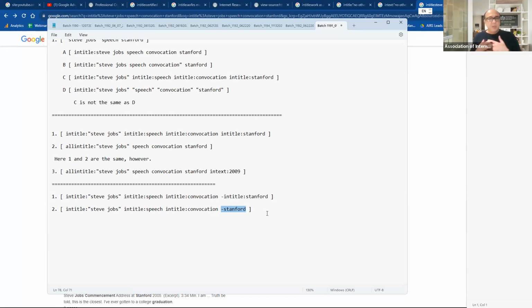It shouldn't exist as a textual word in the body of text or a header portion or the footer portion. So this is an exclusion of the word from everything else, and you should get far less results compared to 1. 1 is only going to get rid of the word Stanford from the title tag statement. So that's pretty much as far as in title is concerned.